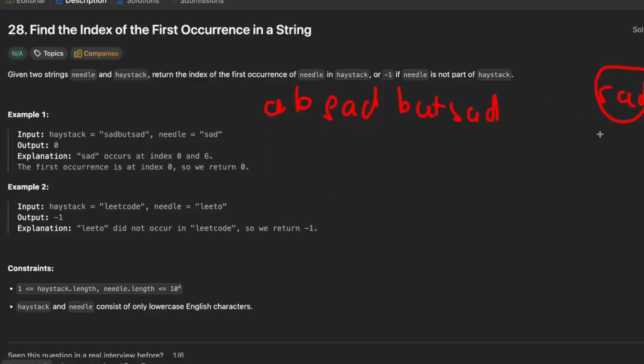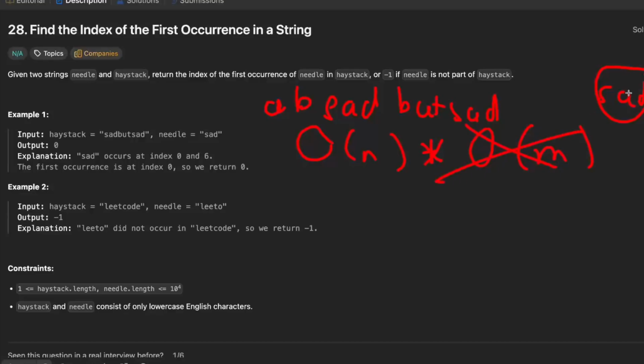So this is easy. However, since we have to maintain a window, it's gonna cost us O of n time complexity, and we also need to multiply by the cost of the needle length. I call it m, right? And we don't want to do an easy problem, we want to do a hard problem.